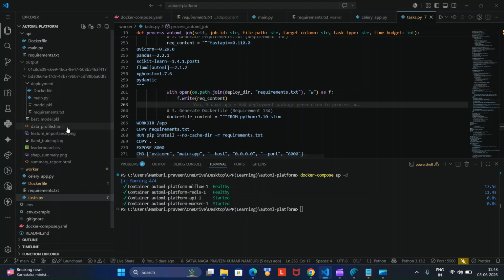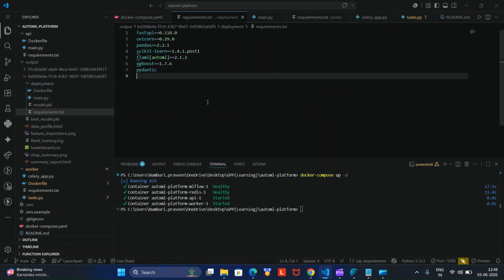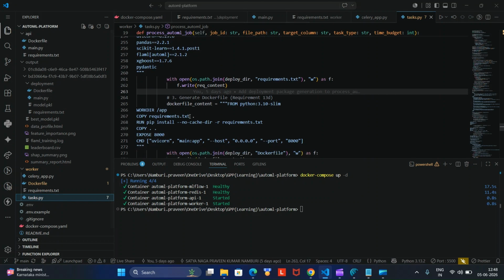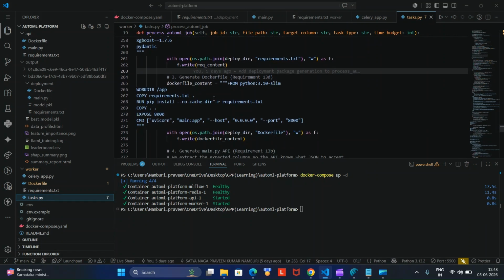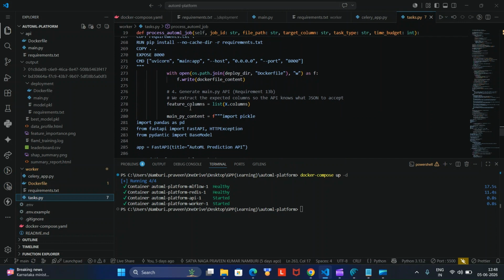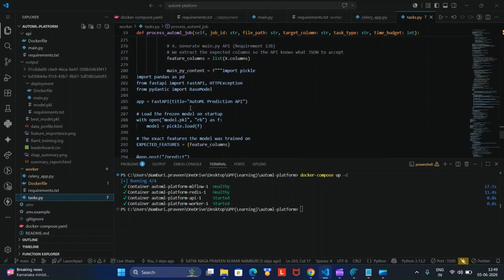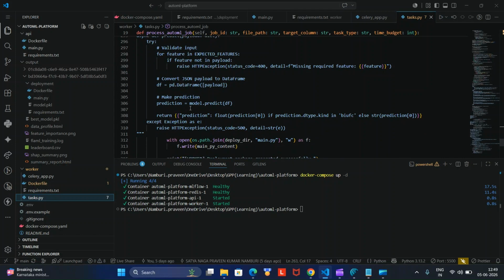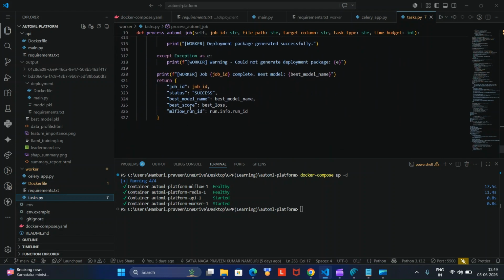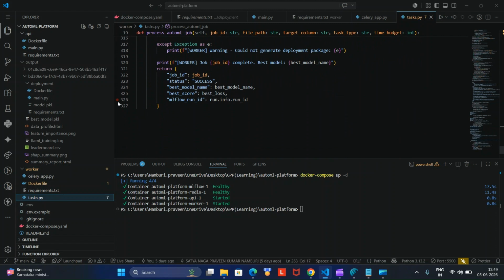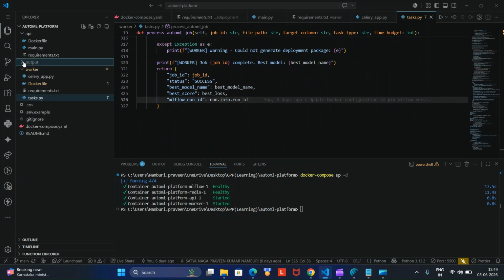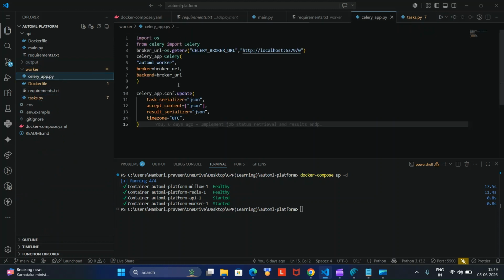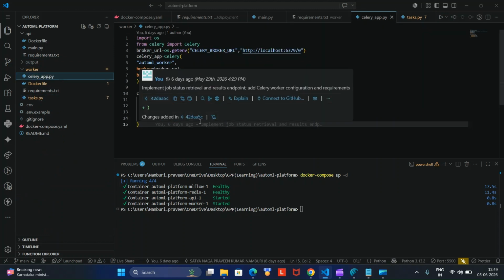For the deployment package, we have seen how the model generated its own deployment because of this code. We are setting a folder called deployment, so that's why it creates a deployment folder, and copying the model with the name model.pkl.